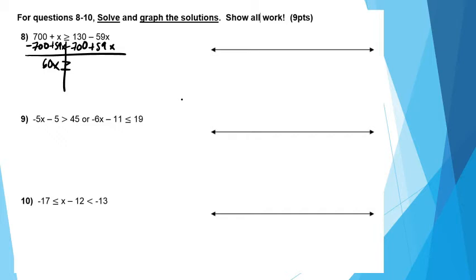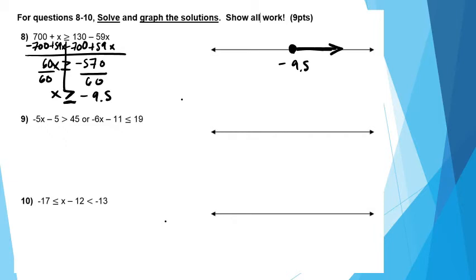And so I have to be really careful here in thinking about my signs. This is -570. And so I am dividing now by 60 on each side. So x is greater than or equal to -9.5. So on my graph here, I'm going to note where -9.5 is. I'm going to make this a closed dot because of the greater than or equal to, and I'm going to be going to the right.